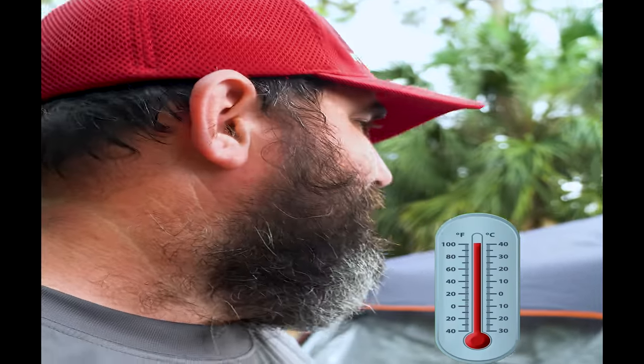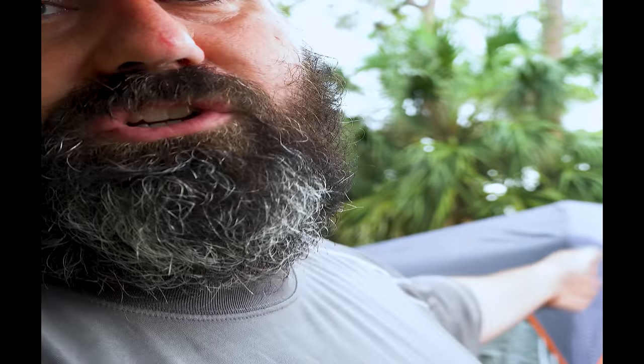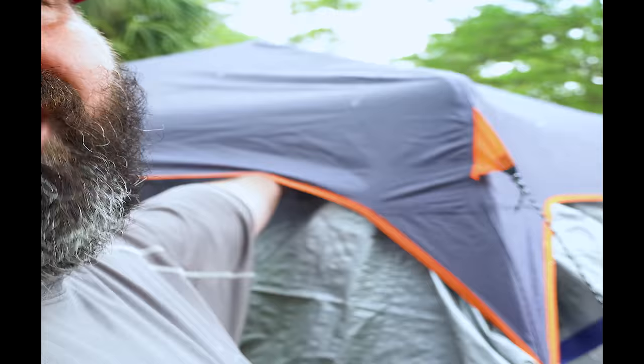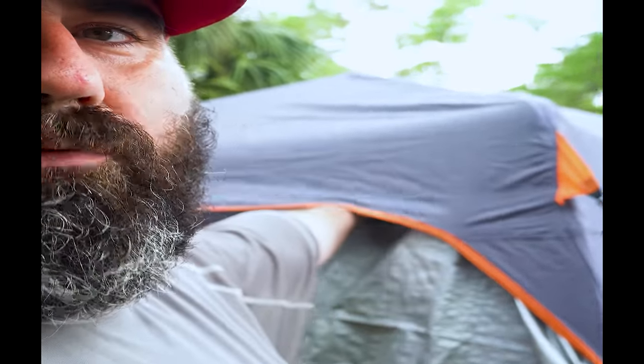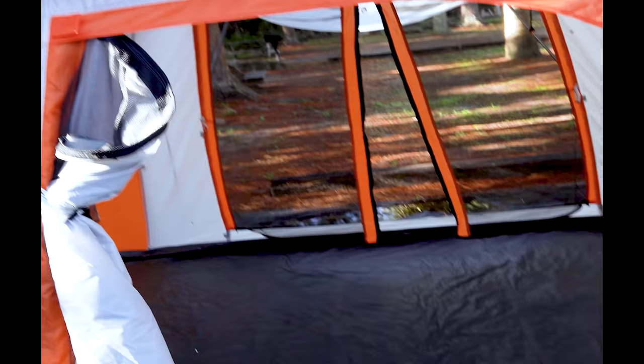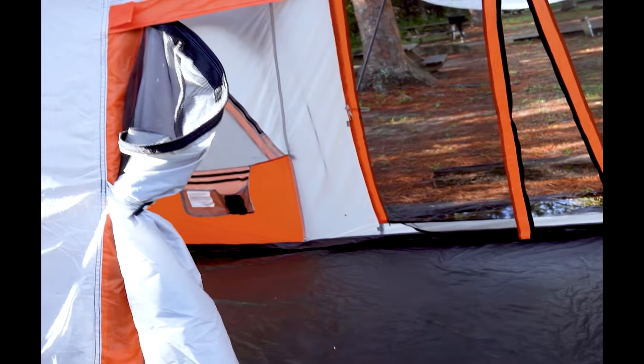The tarp here that we put on is additional — it has nothing to do with water or anything getting into the tent. With it being super hot in Florida, we actually camp with a small AC unit in this tent, and I'll show you that. We wanted to make sure we tried to keep as much airflow in the tent as possible. This tent allows a ton of airflow because the rain fly has a pretty good gap, and air is able to flow up underneath the rain fly and get into the tent because the top of the tent is completely screened. That's great and it works fabulous.